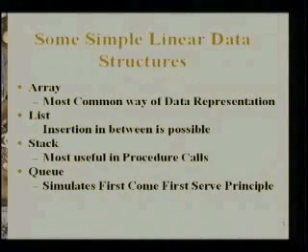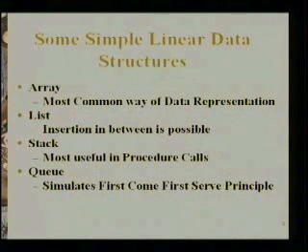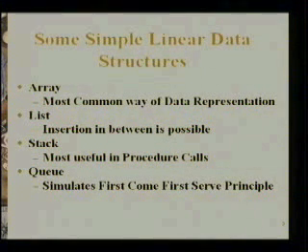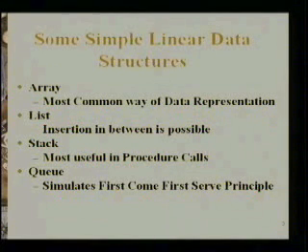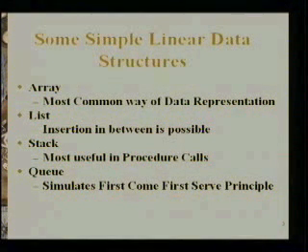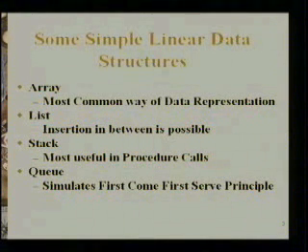So array is the most common way of data representation. I request you to look at the slide. In the case of a list, insertion in between is possible. The same is possible in the case of an array also, but the operations that you have to perform are too many and it is a bit tedious. In the case of stack, it is very much useful in implementing procedure calls, particularly when you are using a recursion technique. Then comes queue. It simulates the first come first serve principle. So these are the simple linear data structures which we would like to bring to you.